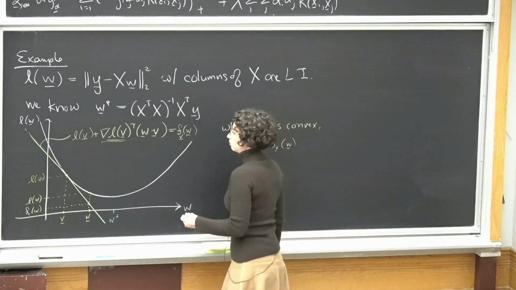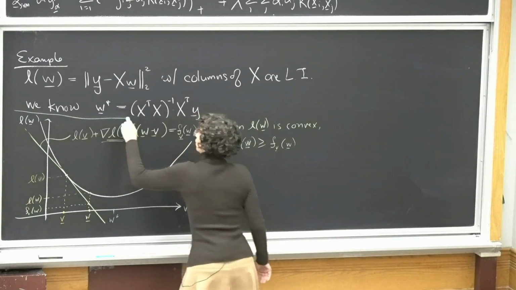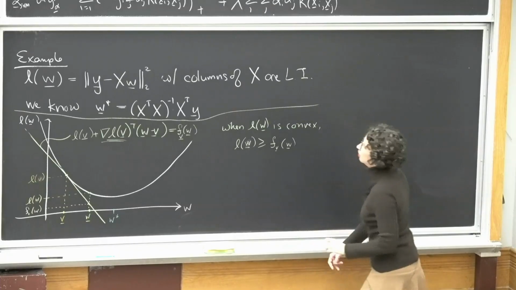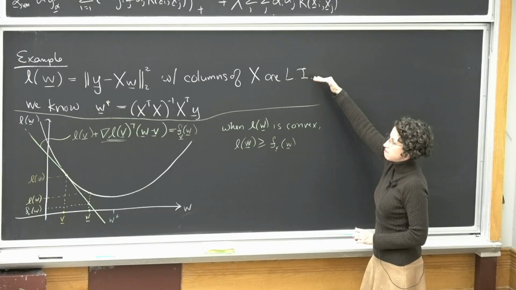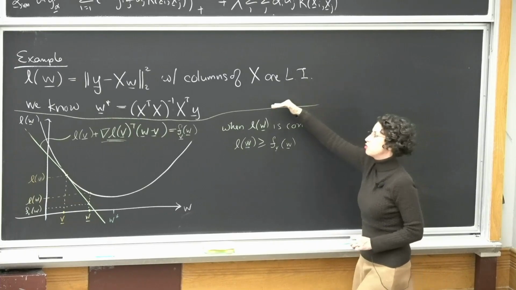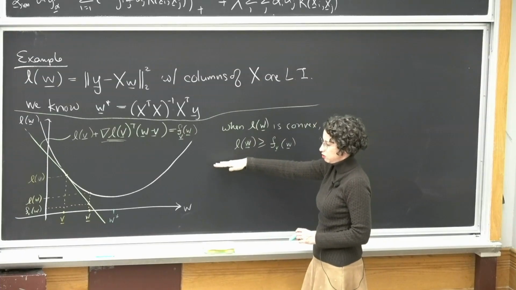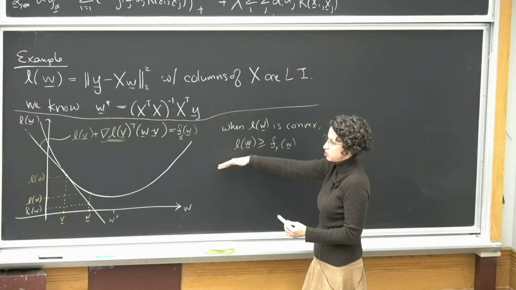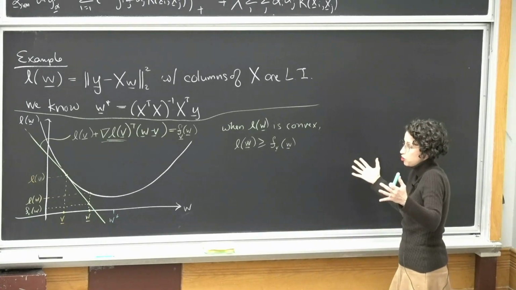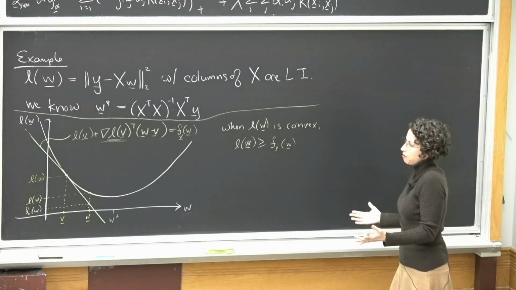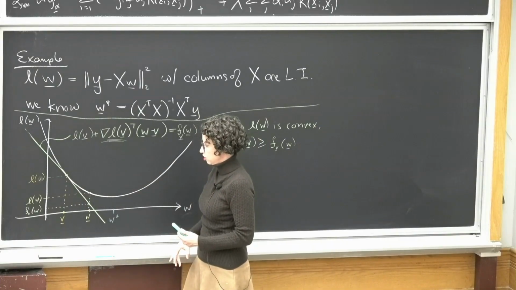Okay, so this is all actually true even when we don't have squared error loss. So this example is an example function that is convex and where we know what W star is. In terms of the definition of convexity, this picture is hopefully giving you a little bit of intuition about what that definition means. So we've said before that it roughly is bowl-shaped, and more formally, when we talk about that, we mean that no matter where I draw a tangent, my function is going to be above that tangent.